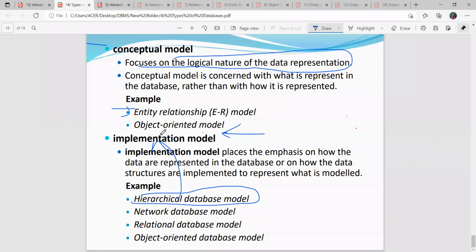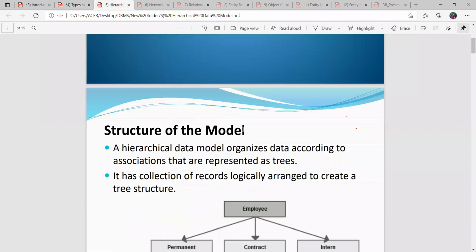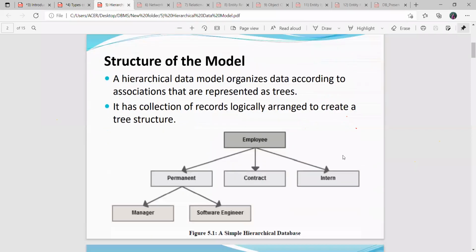When we consider this hierarchical model, you can see this is a picture of it. The data elements or entities are organized into a tree-like structure. Can you all identify this structure? This is a tree structure.